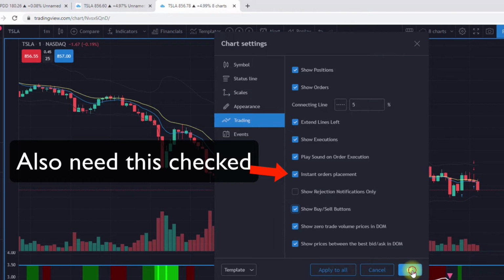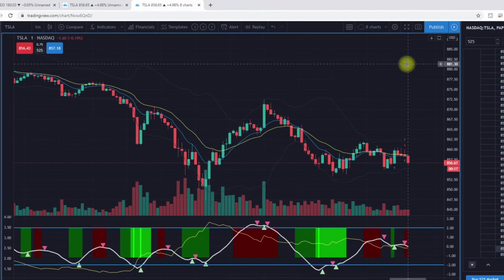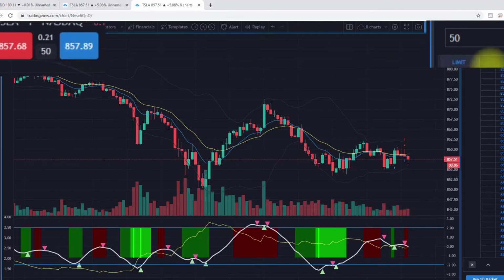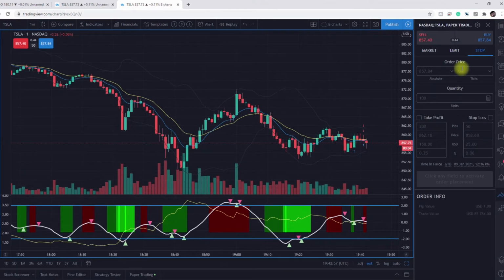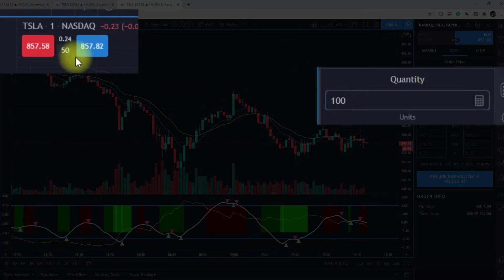And then hit OK. If I click here, it's the quantity, and it's the same calculator that's on all of them. So if I choose 500, it's going to add it. Now you will also see that it changes it over here. If I put 50 here and then click off of it, it updates it over here. So these two are connected. However, this one is not connected. So you'll notice this has 100 in here, this has 50.